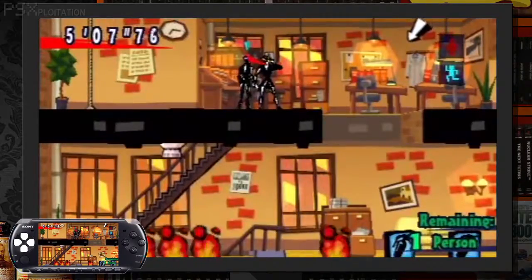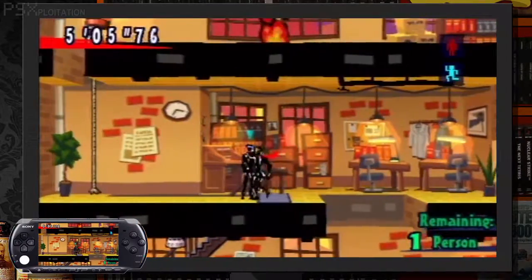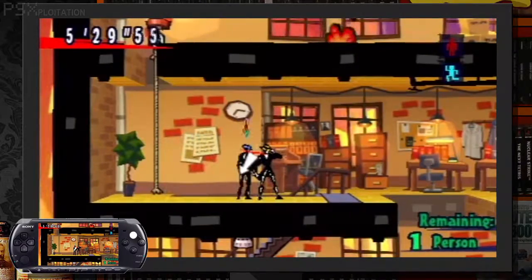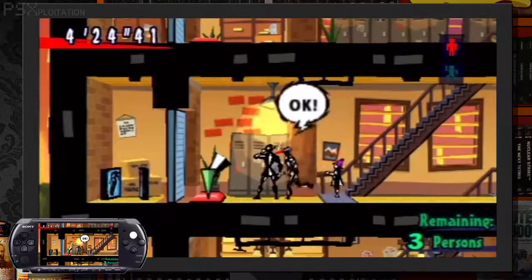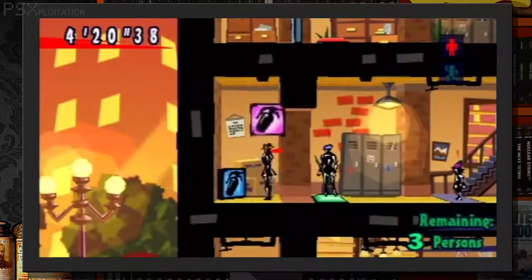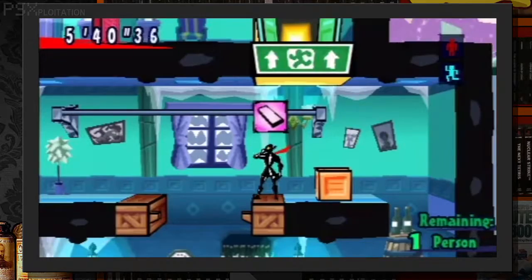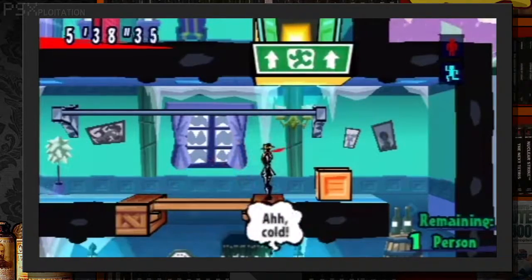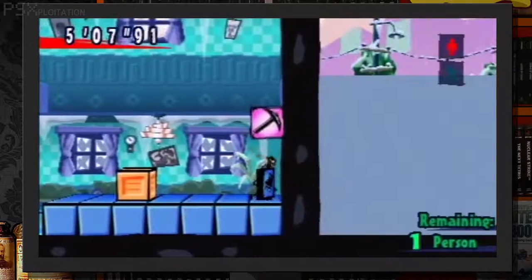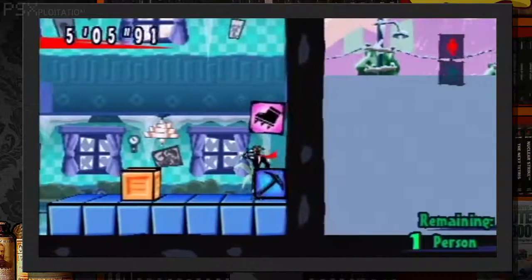The D-pad controls Mr. Escape, while the analog nub controls the cursor in which to issue commands. By using the triangle button, you can tell them to wait at a certain place, push boxes, activate buttons and levers, or collect items. A person can only hold one item at a time, and most have a one-time use: fire extinguishers, keys, planks, ropes and rope ladders, along with some multi-use items that are more specific to the stage, such as pickaxes, flashlights and spiked boots.